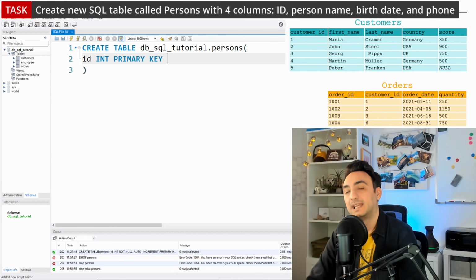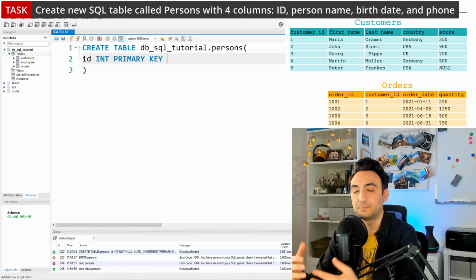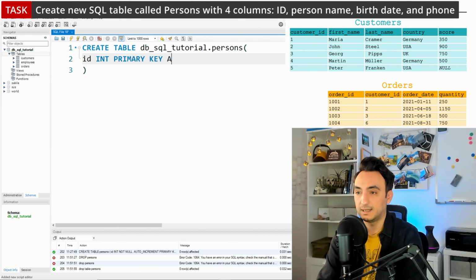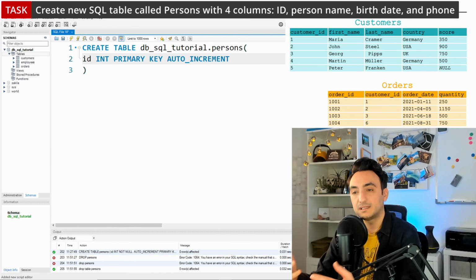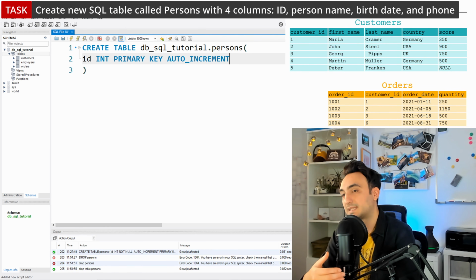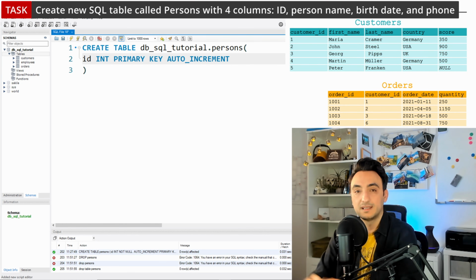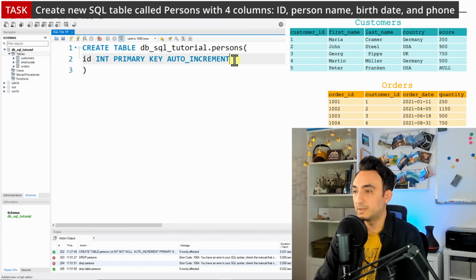So after that, I don't want to generate those IDs by myself manually by doing the inserts. I want that the database take care of that. So to do that, we're gonna define it as auto increments. So with that, if you are using default or you are not specifying anything in the insert statements, the ID gonna be generated automatically from the database. So with that, I have the column name, I have the data type, and I have 2 constraints. So now we're gonna jump to the next column.